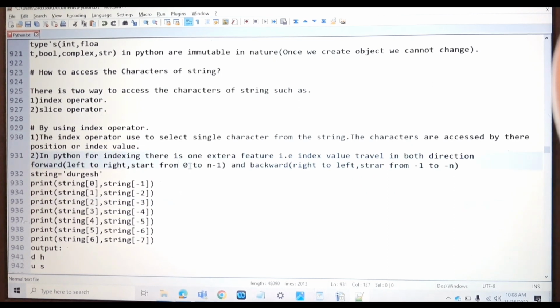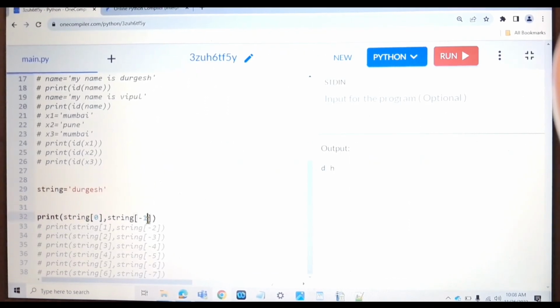Forward starts from 0 to n-1 and backward, right to left, starts from -1 to -n. The same is happening here. If I write -1, -1 is nothing but the H. If I write -2, then -2 is nothing but the S.